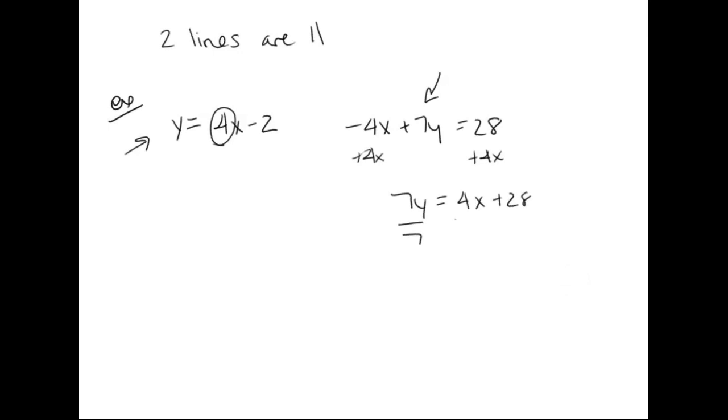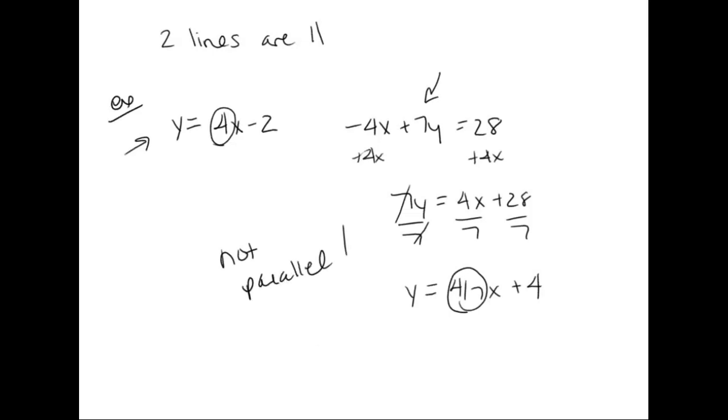And then make sure you divide everyone by 7, because otherwise you're going to be misled here and think that these guys are parallel. But in fact, when I solve it and evaluate the slope here, the slopes are not the same. So they are not parallel. Okay? And that's it. Parallel lines are the easiest lines. All you have to do is check to see if the slopes are the same. All right? We love it, and it makes us happy.